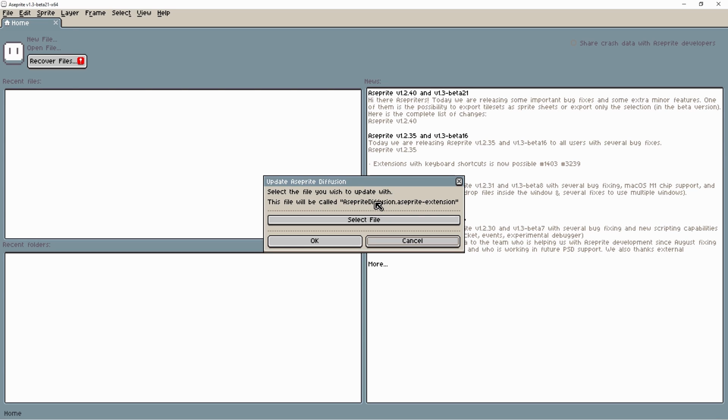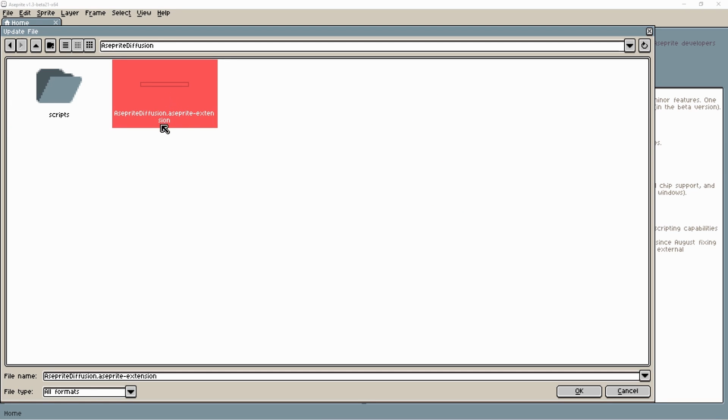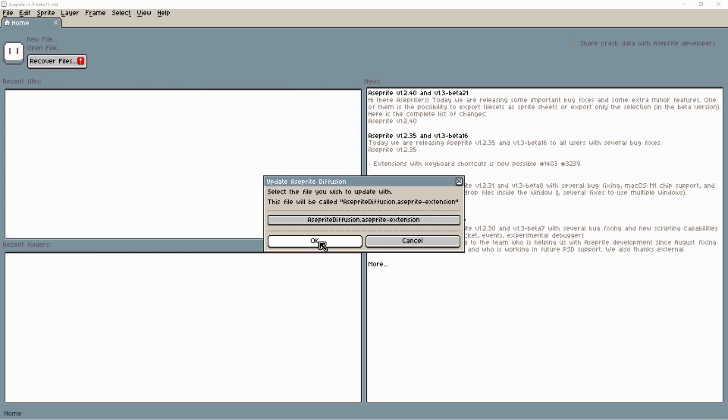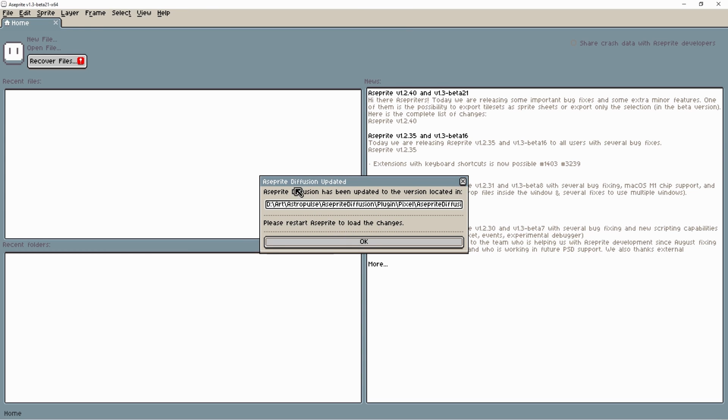So the way you're going to use this is you'll be sent a new file containing the Sprite Diffusion.asprite-extension, and you're going to want to just click Select File, select that version that you want to upgrade to, or downgrade. You can do that as well. And then once you run this, done.